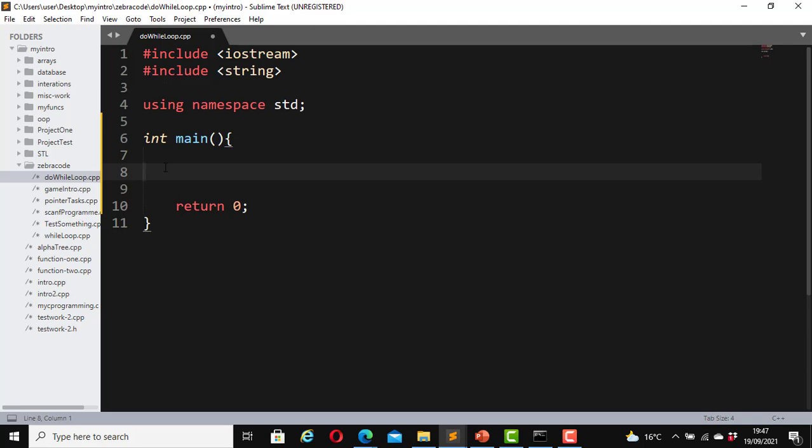Now let's do some input validation with the do while loop. Example 1, doing input validation with the do while loop.